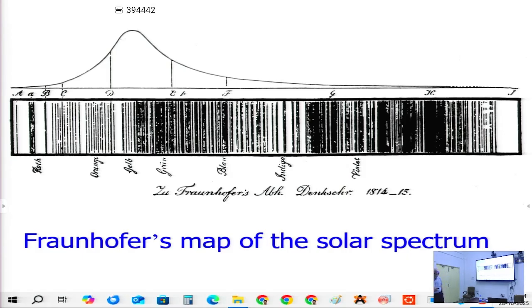He had no idea what they were, but he was a very good scientist, and a few days later at night he repeated the same experiment using Betelgeuse, which is a nearby red giant star, so it's distinctly a different color from the sun. And what he realized was he got lines, but they were different lines. They were in different places. And he correctly concluded that somehow he was seeing the composition of the star he was looking at. He didn't know how, he didn't know why, but he realized that's what his tool was doing.